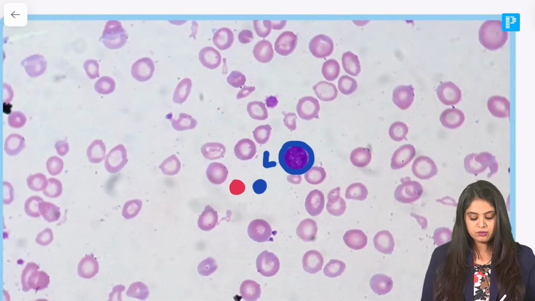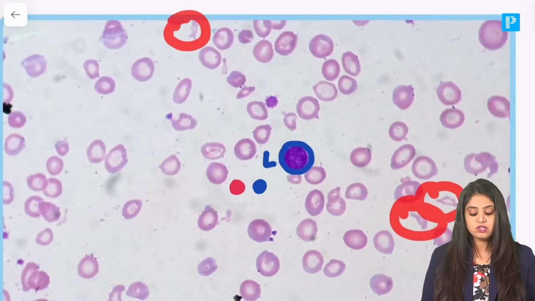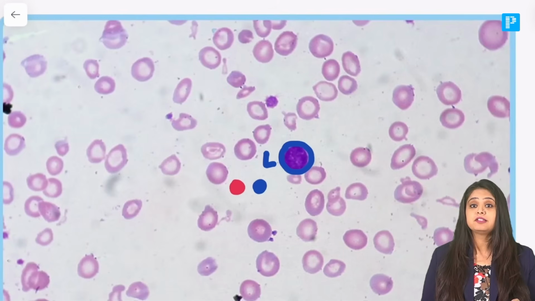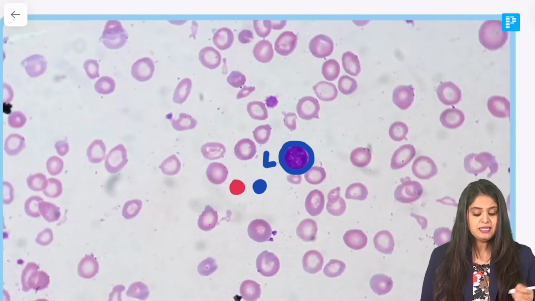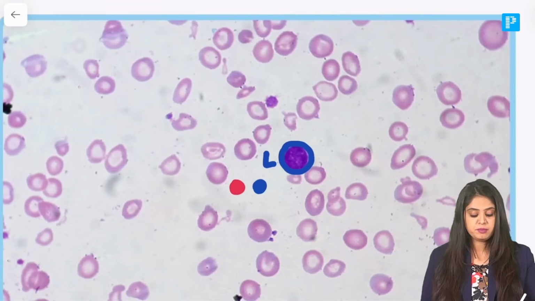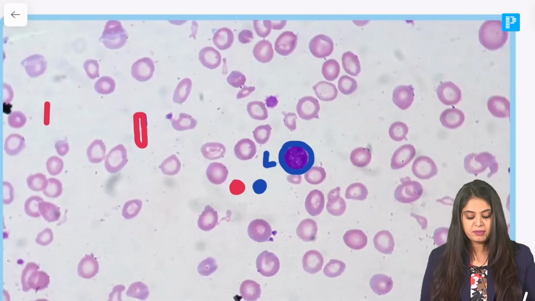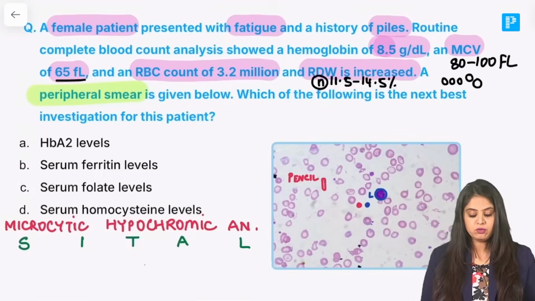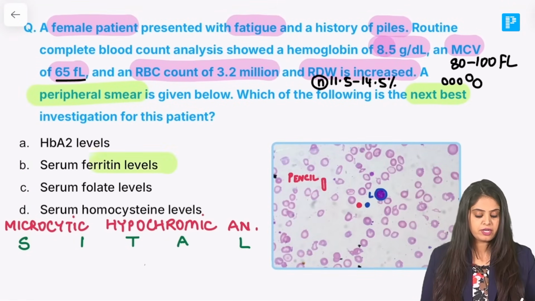Now over here I can also see some different shapes that are coming up, and this means that there is a variation in shape also happening, something classically seen again in iron deficiency. In fact, not very clearly seen in this picture, but iron deficiency can show you a different shape, and that is known as the pencil cells RBCs, which are very commonly seen. So now all in all, if I go back, they've asked me what would you do next, and for iron deficiency I would want to check the iron levels.